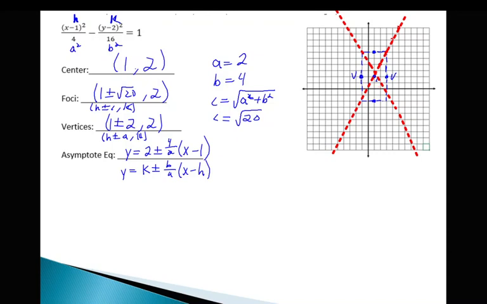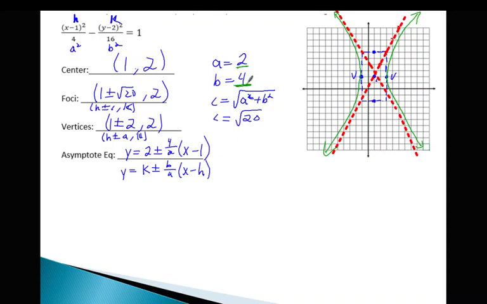Now, to draw your hyperbola, now that you have those asymptotes, your hyperbola starts at the vertex and then comes up and follows the asymptotes. So it comes down here, follows that asymptote. Starts at the vertex, follows the asymptote. And there's our hyperbola. So basically we're just finding the center, using A and B to create this rectangle, drawing our asymptotes from corner to corner, and then starting at the vertex, following them.